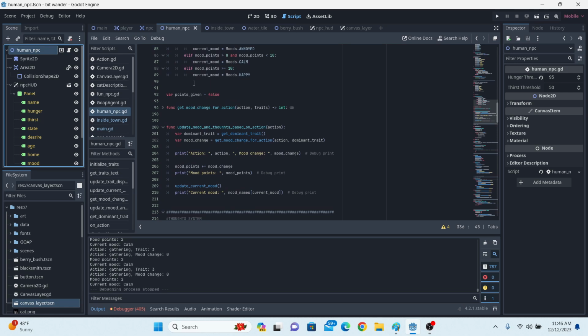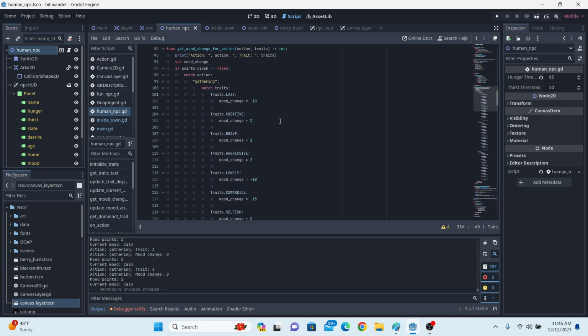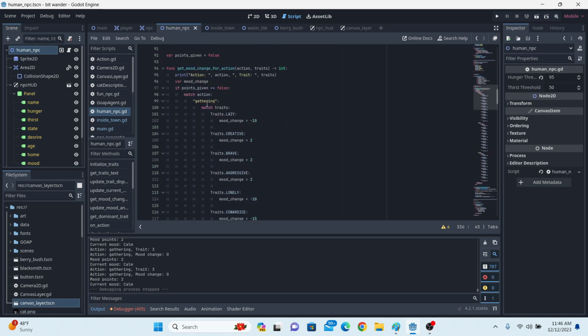So the thing that's dynamic about this, and this is probably the dumbest thing that I've ever done coding, but this is the system. Actually, not this. I'll explain that in a second. But it matches the trait. So, and each trait is going to carry with it a negative point depending on the action.